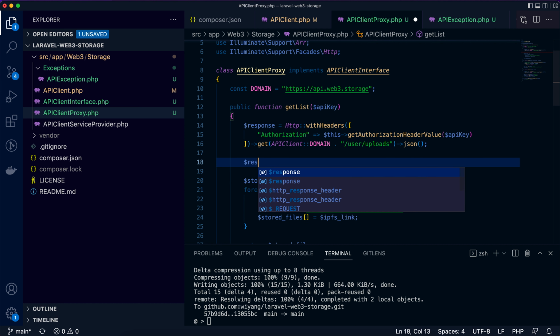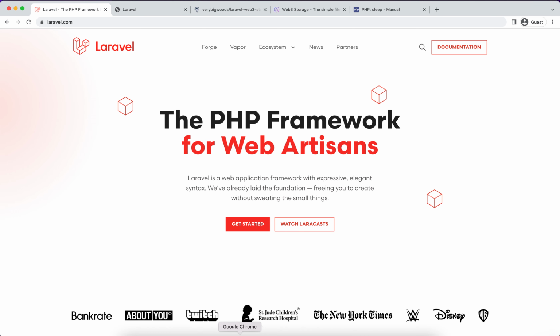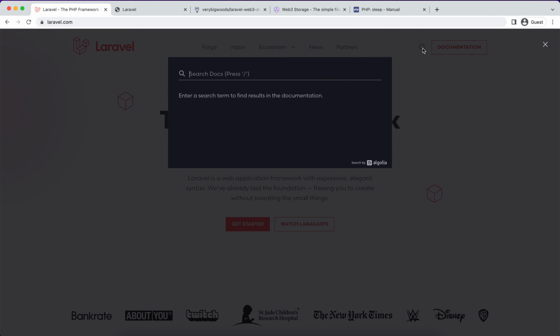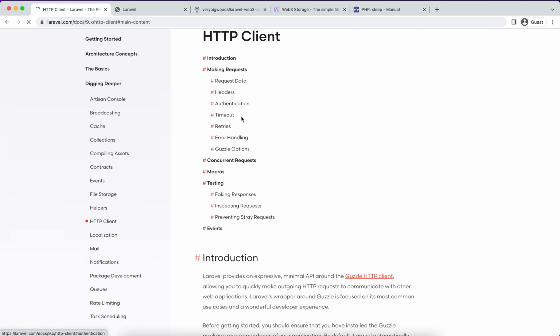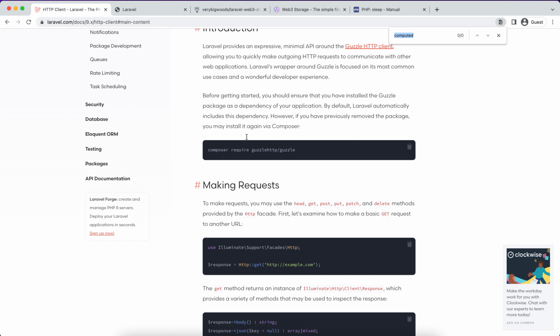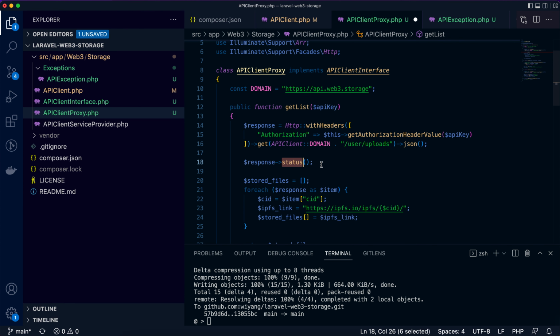Here we can get the response status. So this is how we get the status of the HTTP response. So if you need to see the documentation about the response, you can come here and see here. This is the status, how you can get the status out of a response. Okay, so this is how you can get the status.